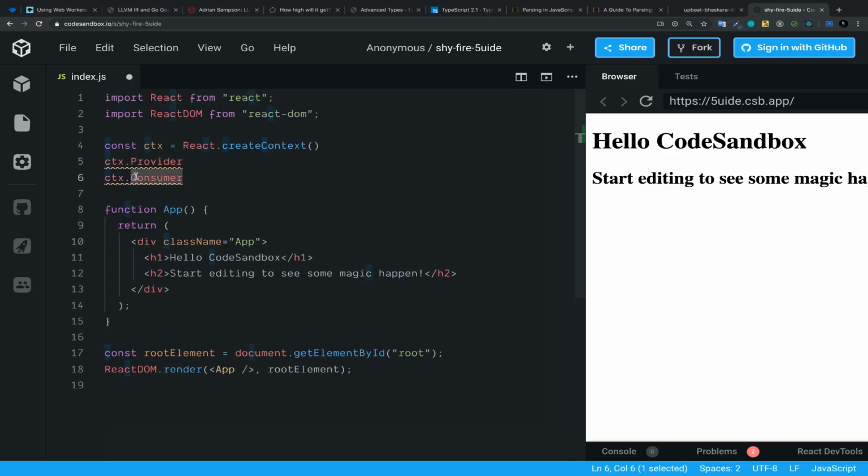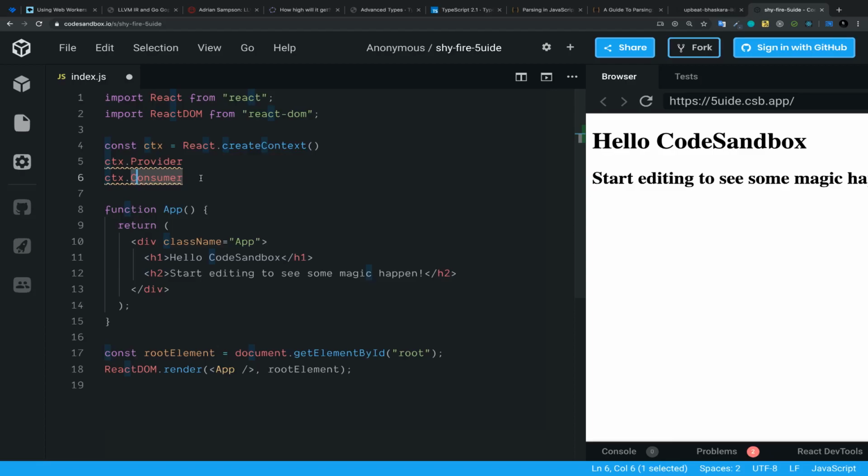Components must be capital. You cannot have components without capital. That's really important. Does it make sense? Provider, consumer. What's the role of them? It's kind of clear. Provider is the second piece, consumer is the third piece. Provider is when you want to provide the informations, and consumer is when you want to consume the information. Let's try and do that.